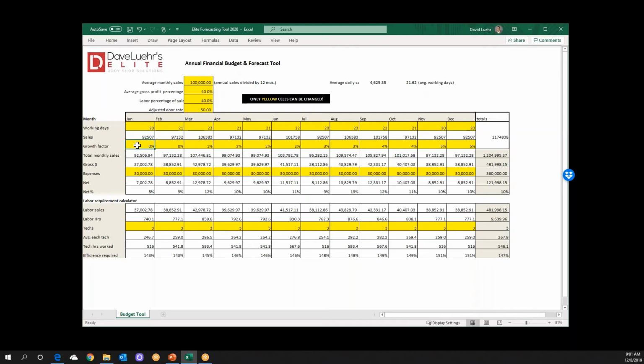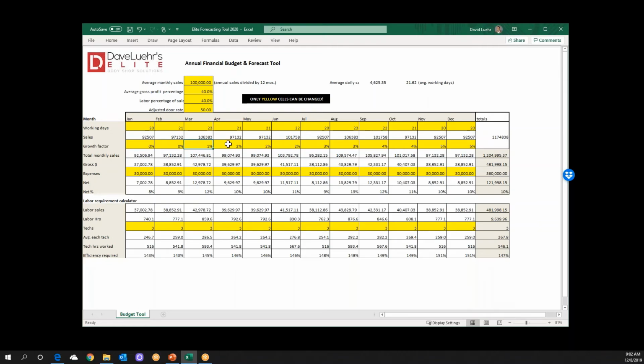Now we've added something new to our tool this year, and that's called the growth factor. As you continue to grow your business, it's important to know, so if it's a 0 here, that's just saying that you are running along at the average rate that you typically would. So maybe you have a goal that you want to grow your sales by 5-10% by the end of the year or whatever. So you can go in there and say, okay, I want to grow 1% over my average from last year.